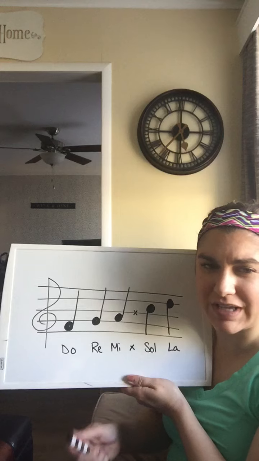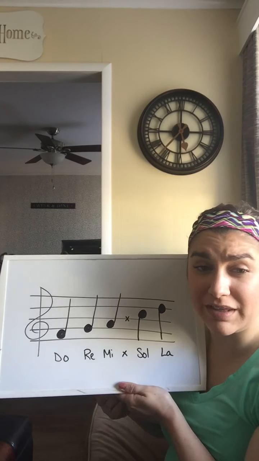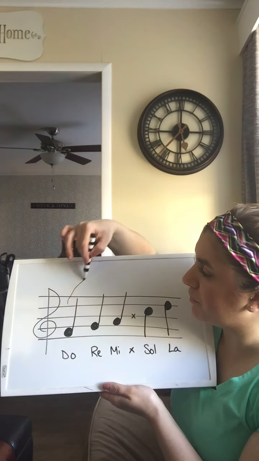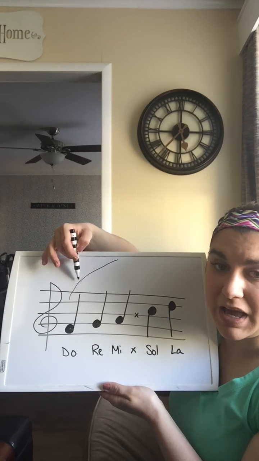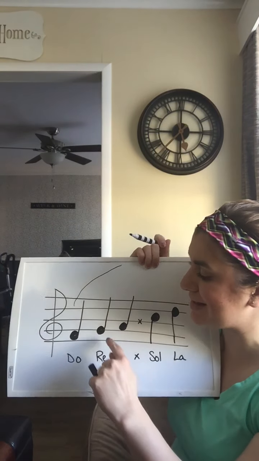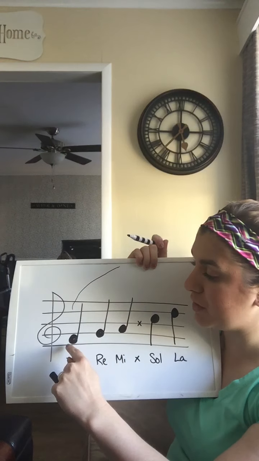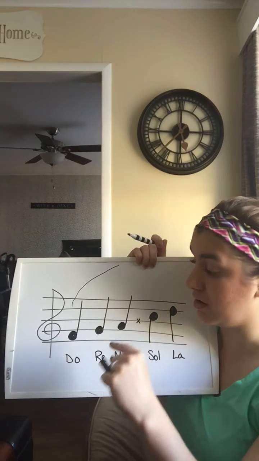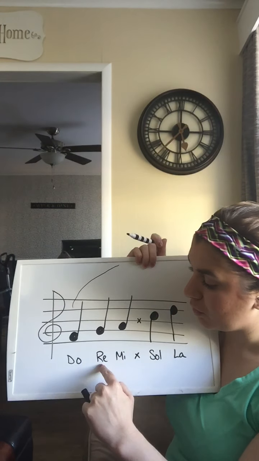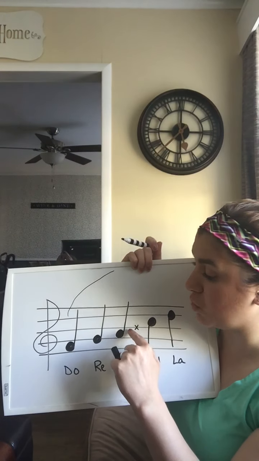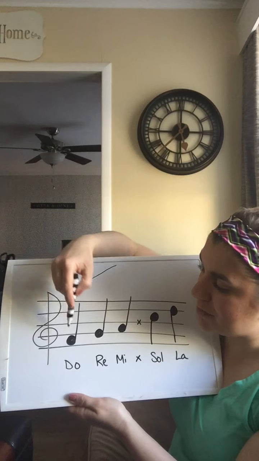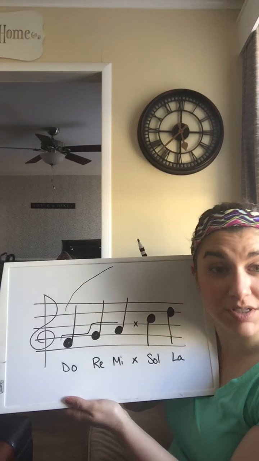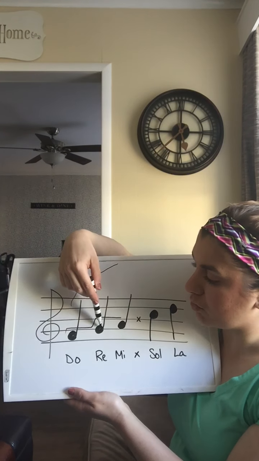We've talked about how solfege is kind of like a hill. If we think of all these neighbors living on the same road, it's as if their road is a hill. Do lives at the bottom and Re is higher up — Re is on a line. So if Do is on a space, Re is one note higher and on a line. Re's other neighbor is Mi, one step higher. When I say step, that's because if I were to draw it, it starts to look like stairs. They're steps — Do at the bottom, then Re, then Mi.